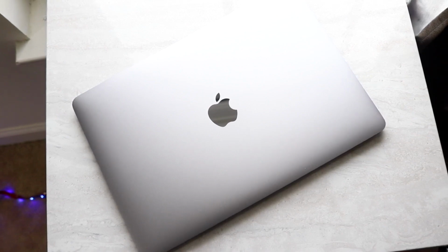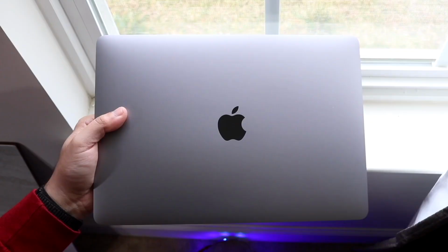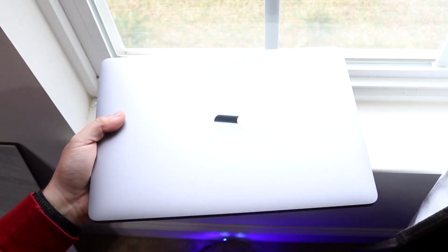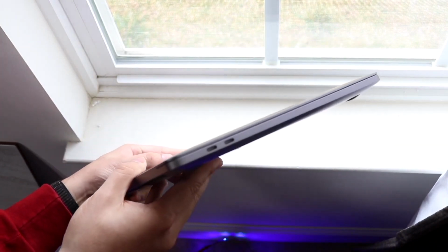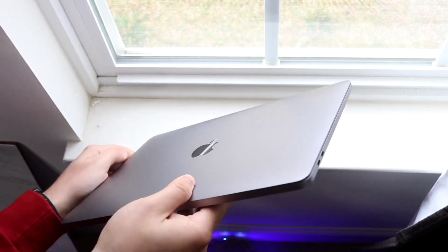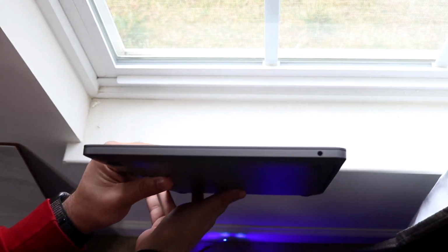But then so many people were raving about how amazing the M1 MacBook Pro was. They also stated that it fixed a lot of the issues coming from the 2016 to 2020 MacBooks, like the broken keyboards, all this other annoying stuff. And I figured, hey, I might as well go and upgrade now and give it a chance. And I did. And honestly, I am so glad I did, because that little fear that I had about the dongles and carrying it around ended up getting fixed, and I really didn't even mind carrying a dongle around. It really wasn't that annoying.